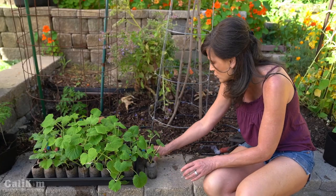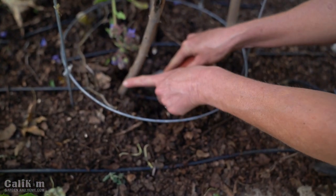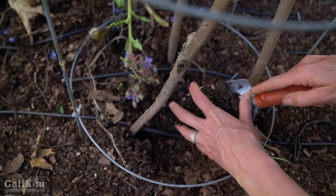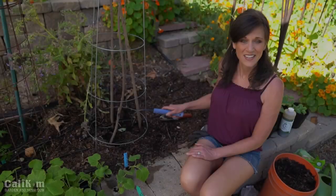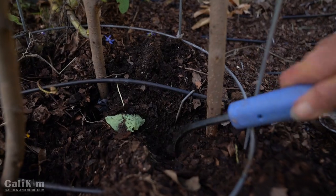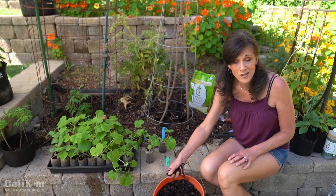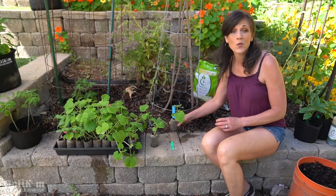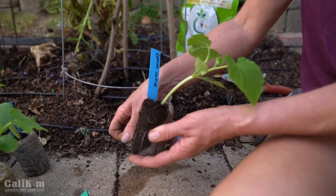We're using pretty much the same methods as for the tomato, with a couple of tips. I'm digging a hole and placing the plant at the base of the trellis, right next to a drip emitter. Cucumbers don't need to be planted deep like tomatoes — just set the plant at the top of the soil level of the peat pellet. Cucumbers are warm weather vegetables: they love nights around 60 degrees, daytime temperatures of 70 to 85 degrees, and full sun.